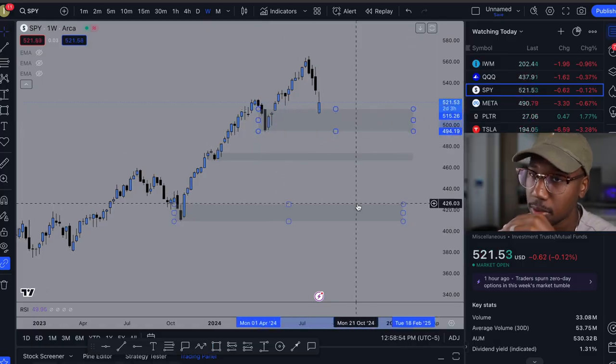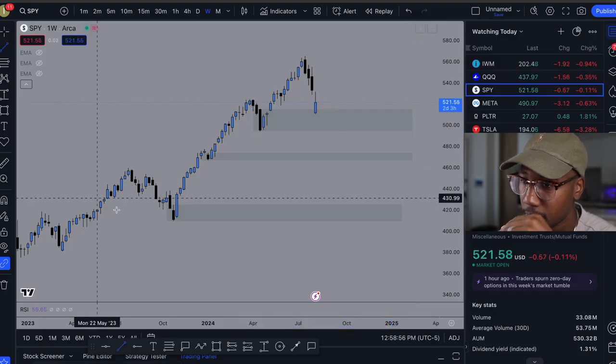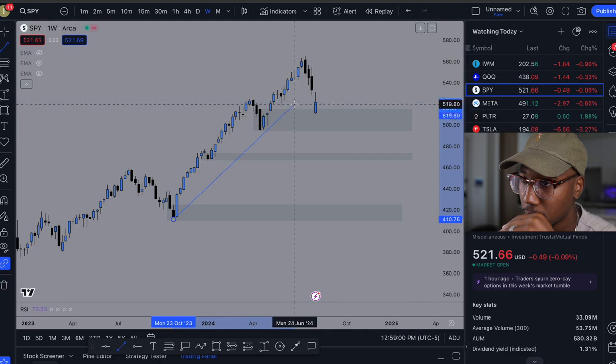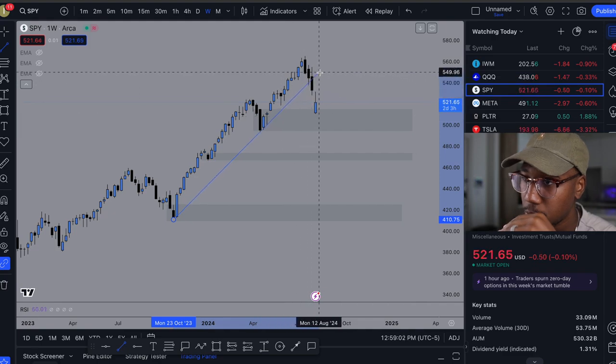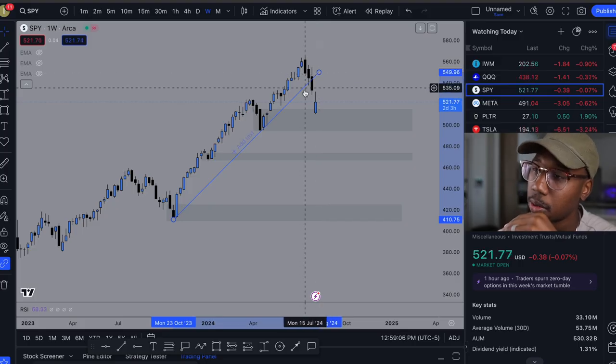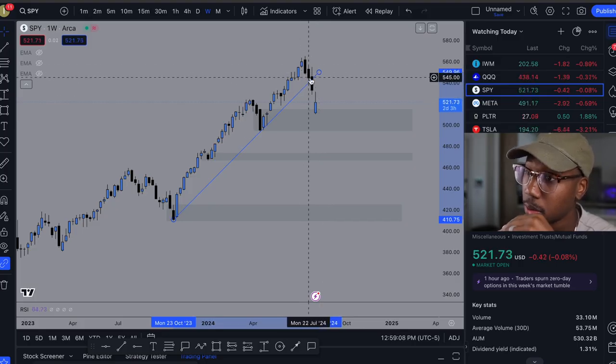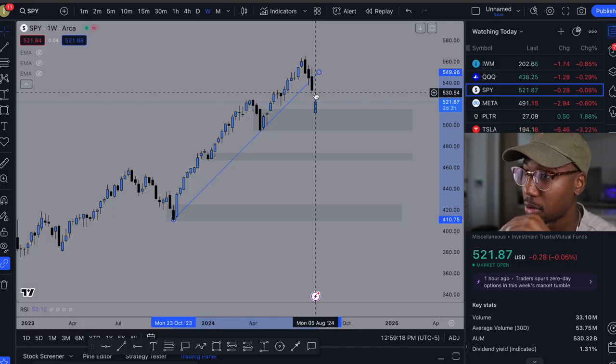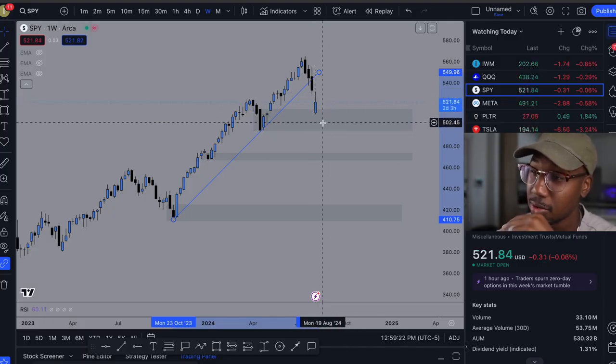All right, so this is what I see on the SPY. And then I think I see a trend. So if we take a look, right here we got 2 points on the line. Third time it kind of broke through. Notice when we get the breakthrough, it went from 545, and then this candle right here was confirmation down here at 530 that we have broken the trend and are now kind of in a downtrend.